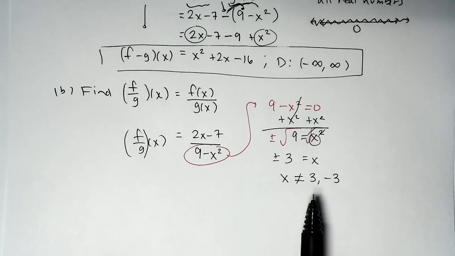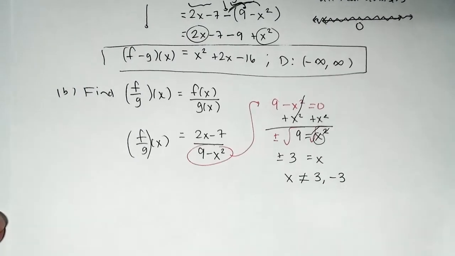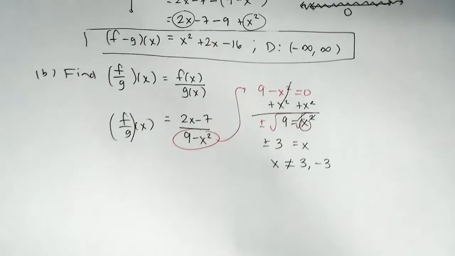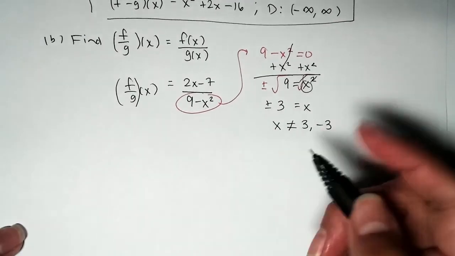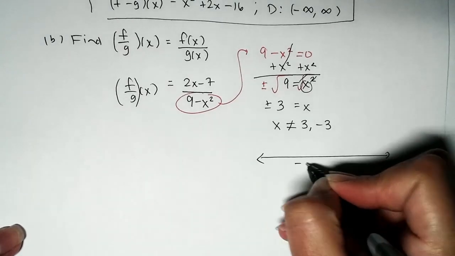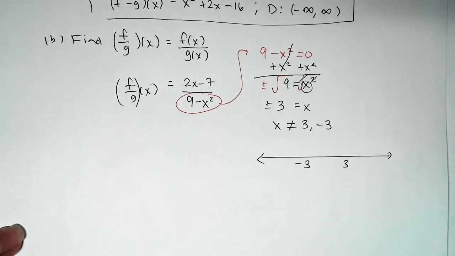It's very hard for me to go straight to interval notation. How do I write the interval for all real numbers except for 3 or negative 3? I have no time to try to visualize that. I might as well graph the elements in the domain. So we're going to write a number line. Right now it's just a line. We're going to highlight those numbers that the variable cannot equal.